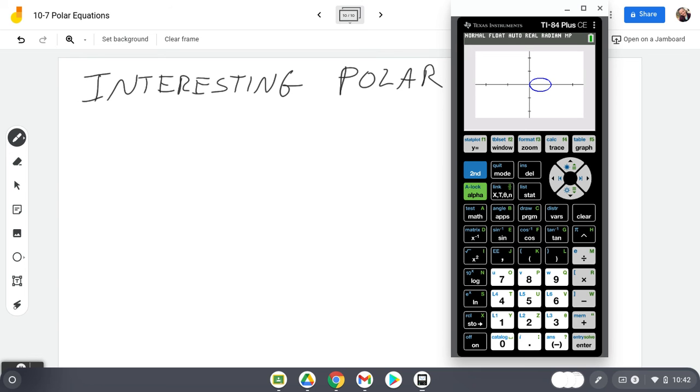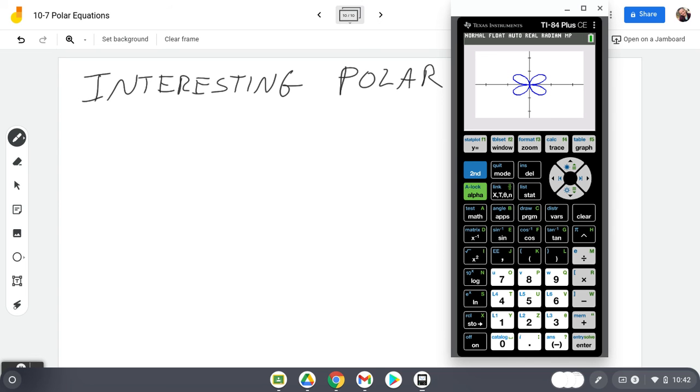Okay, so if I graph cosine of theta, I get kind of like an oval looking shape. Let's see what happens when I graph sine of theta. So instead, let's graph sine of theta. Okay, so I get kind of the same shape, but it's moved. Let's say that I say 2 sine of theta instead. Let's see what that one looks like. Okay, so I get a bigger oval. Kind of makes sense, right? If I make sine multiply by something, it should get bigger. What happens if I make sine bigger on the inside? So let's say I do sine of 2 theta.